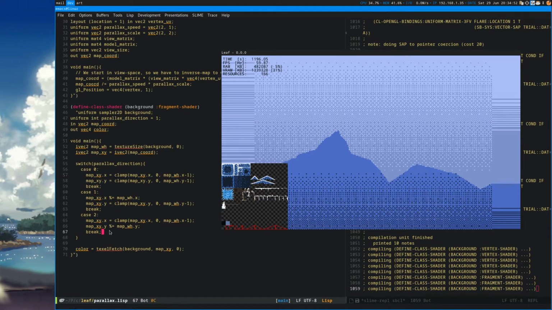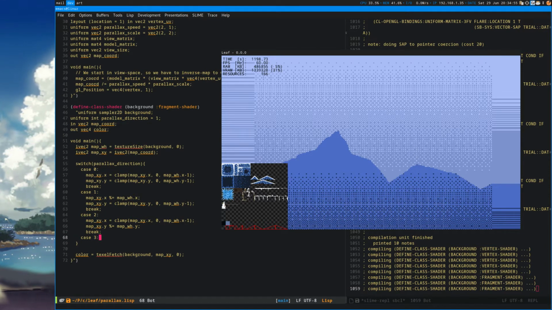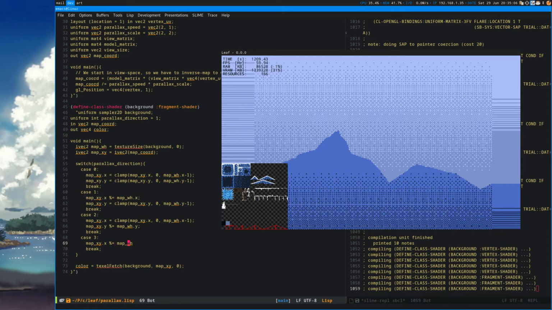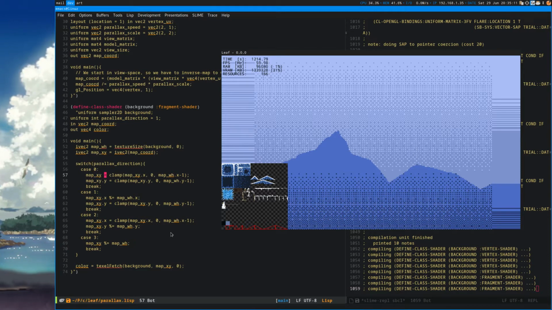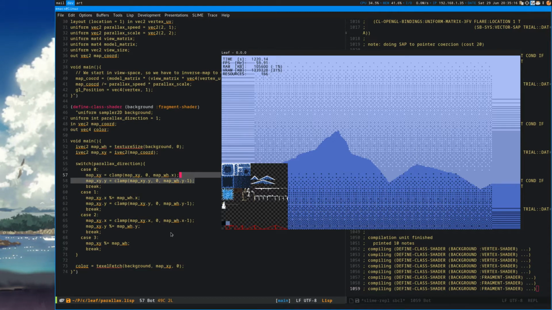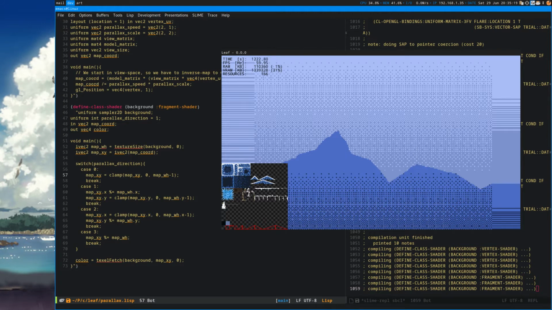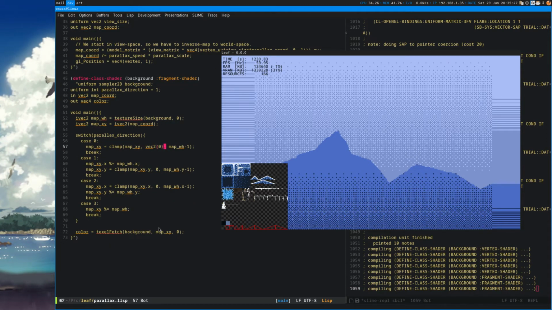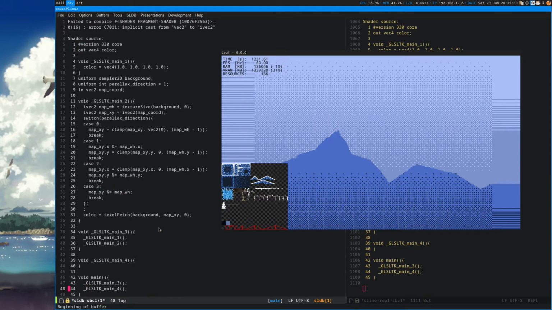So, okay, case 3. So now we covered all our bases. Actually, in this case I can just do that. And in this case I can just do this. I believe. Can I not?